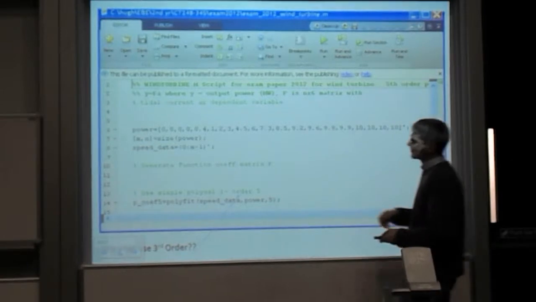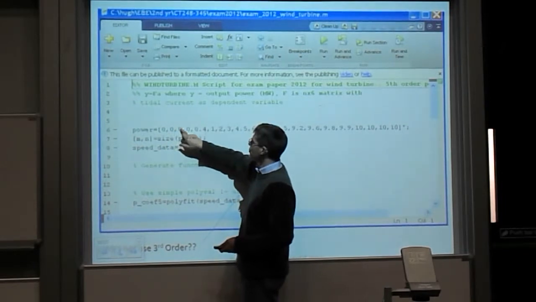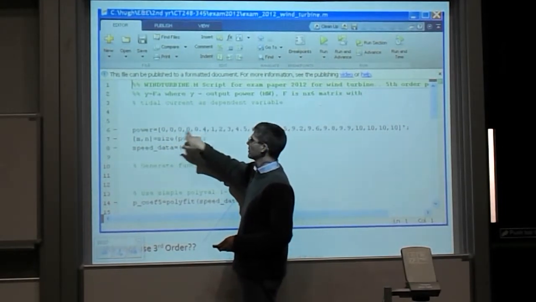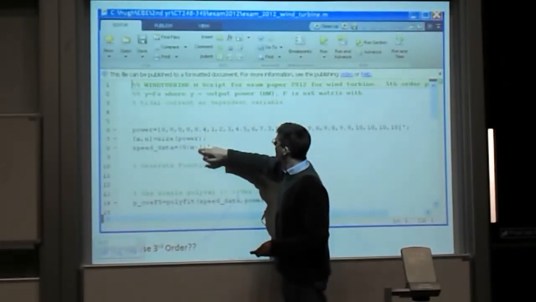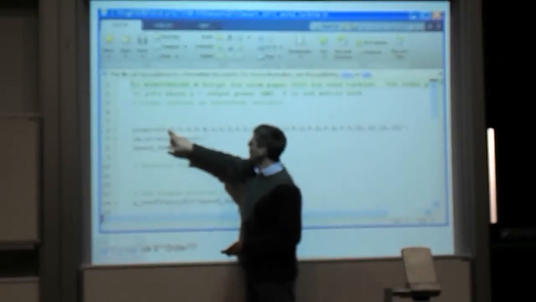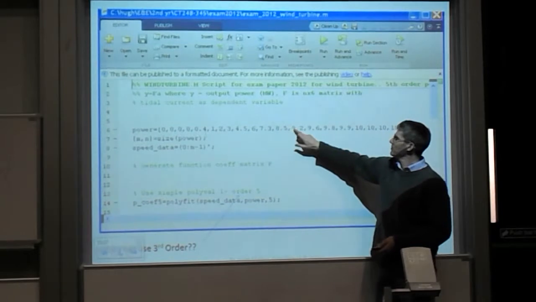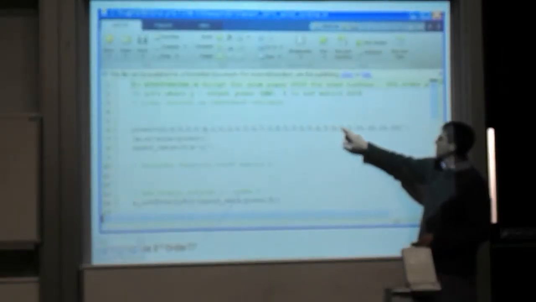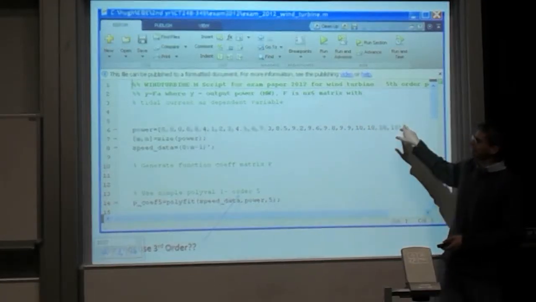So I take off the power points, pardon the expression. So we have 0, 1, 2, 3, 4 meters per second, 0 power output. We start generating power around 5, 0.4, sorry. 0, 1, 2, 3, 4, 5, 6, 7, 8, 9, 10, 11, 12, 13, 14, 15, 16, 17, 18, 19, 20, whatever. Yeah, I'm missing the points there, okay? 20 meters per second, right? I'm messing up my points and the commas there.